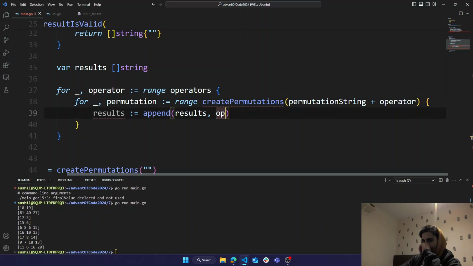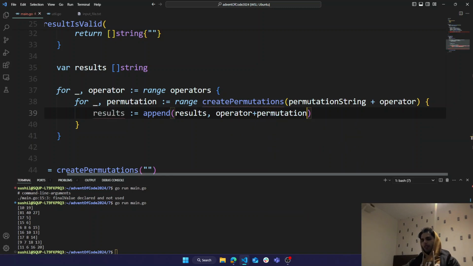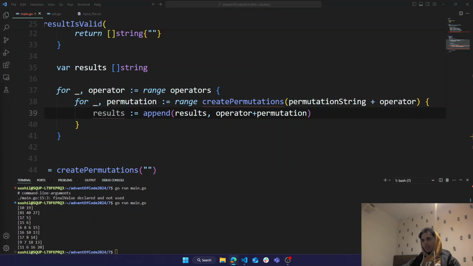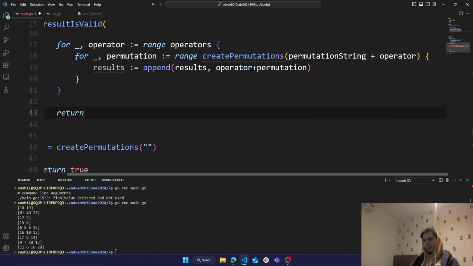What we will do in here is have our operator, and we'll add our permutation. Well, this permutation string is the permutation. Results. Why is that not used? Okay. And then we will return the results outside of that.